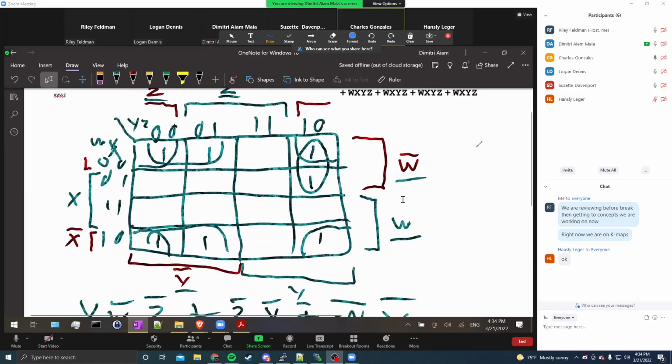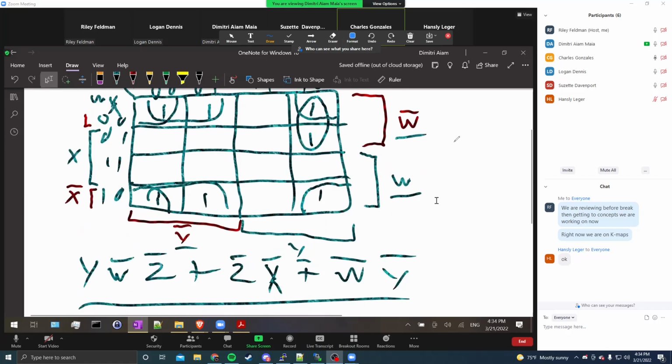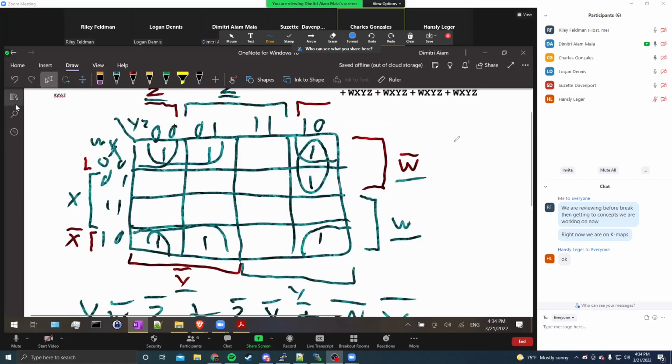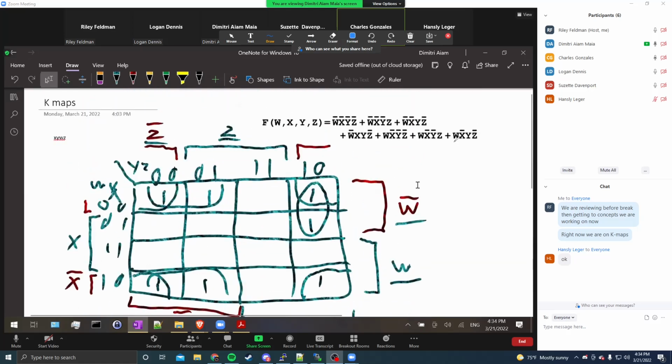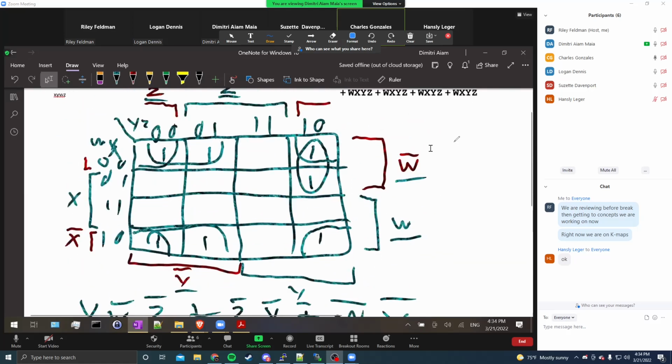Okay. Well, K-maps are not so hard anymore. Thank you for explaining this. Now I know how to do the K-maps. I know which one's which based on whether it's 0 or 1. I know how to make the groups, and I know how to put the groups together based on just where the 1 is.